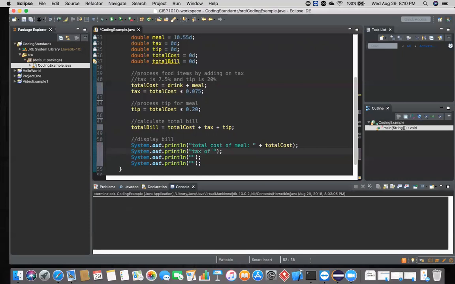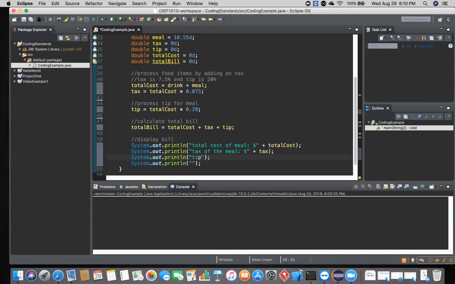The tax of the meal is going to be tax. Now I can also add in a dollar sign here if I like, so that will look a little better. However, I'm not rounding. All right, so normally, and we're not there yet, but we're going to have to format these in order to get them to 2 decimal places.